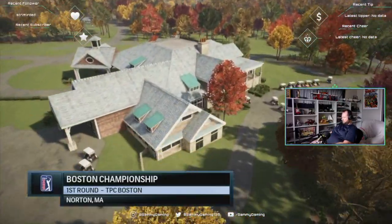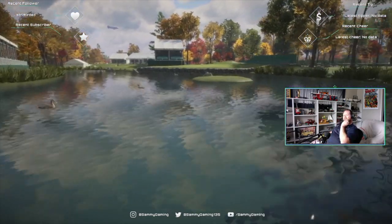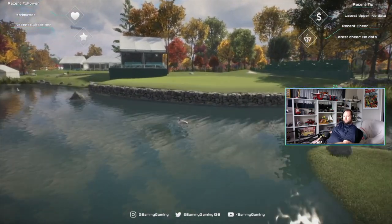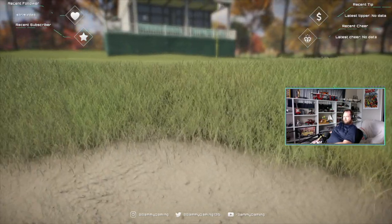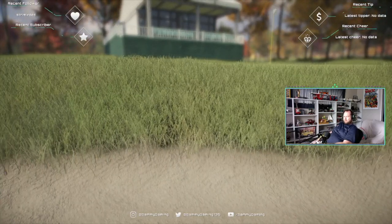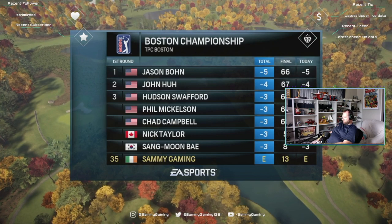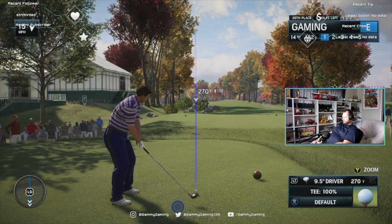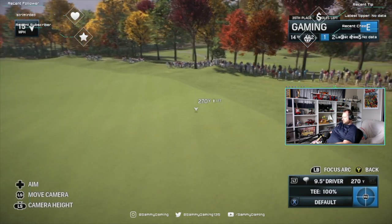This is a really good-looking golf course — fun golf course too, Rich. Starts off with a relatively soft par 4, not very long, and then of course the 4th hole — a drivable par 4. Five is a beautiful dogleg left par 4, one of the prettiest holes, reminds me of Sunningdale in England. The 7th is a par 5 — two good hits you might get home. Don't talk about the 9th to Phil Mickelson — he's made a mess of it over the years. A good finish at 18, but the tough stretch in the back nine is 13 and 14. Make a couple of pars through there and you've done well.